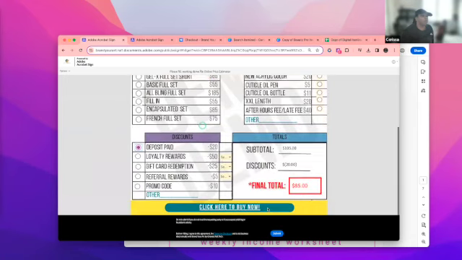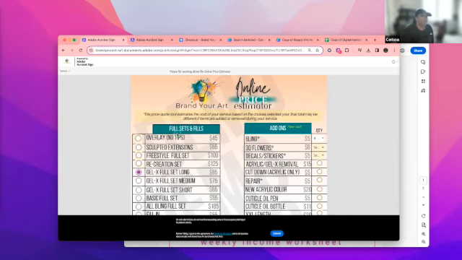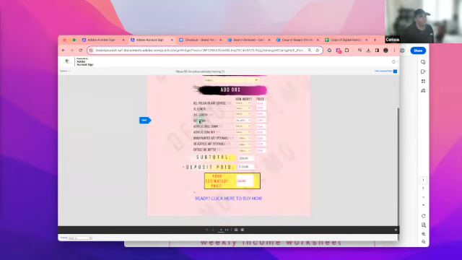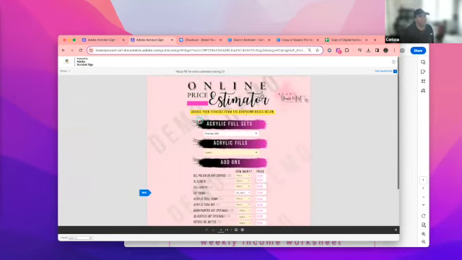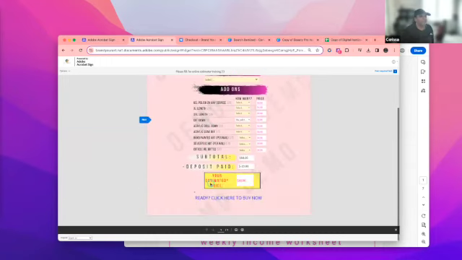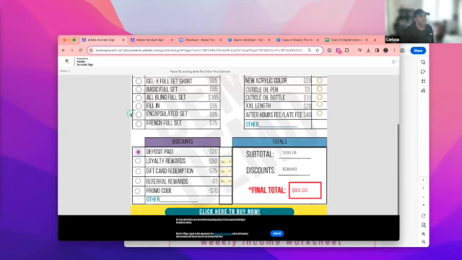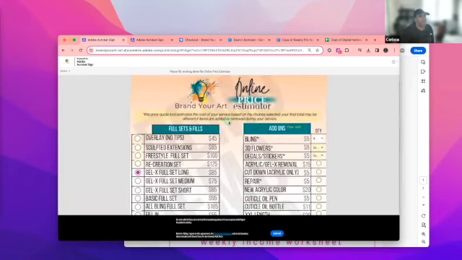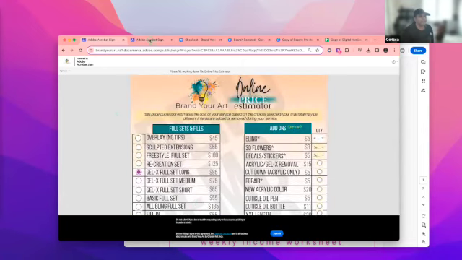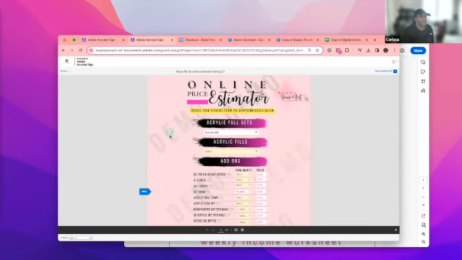And this is also in the course. This one I did have live on my website for a hot minute, maybe a few days. And then I just changed it back to this because, for the purpose of the demo, it's just easier to use. And the way I set it up, if someone is on their phone, it's a lot easier for them to use it versus this one where you would have to kind of scroll around to see everything. So that is Online Price Estimator in a nutshell.